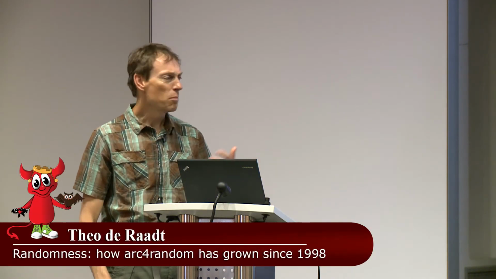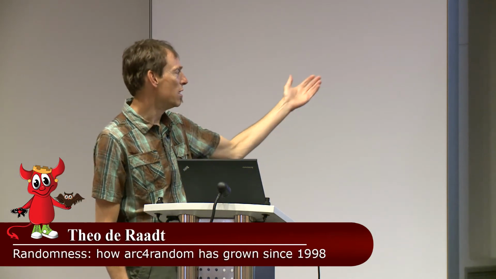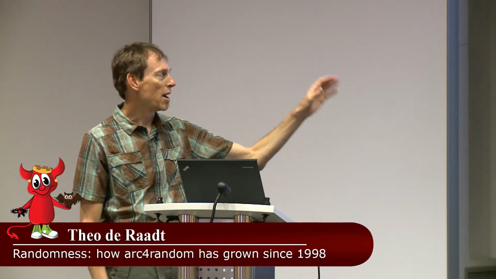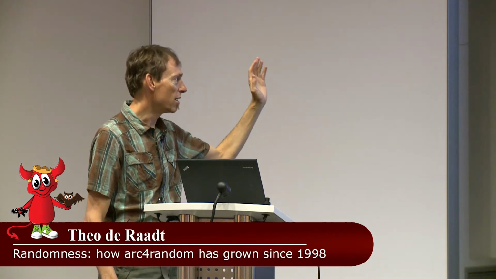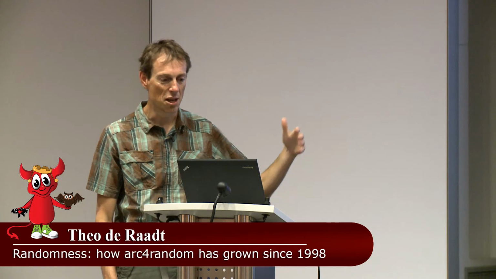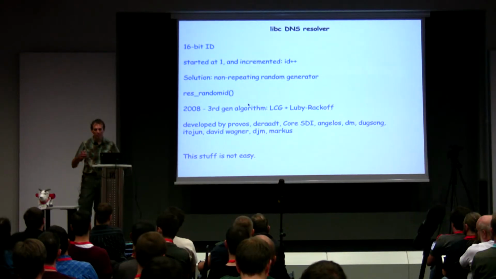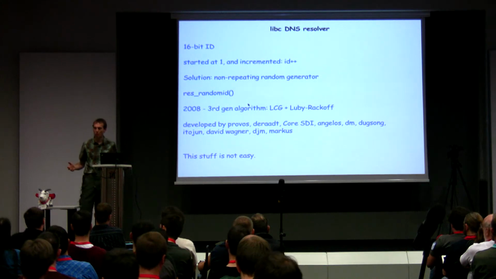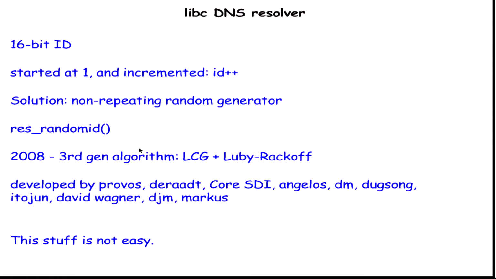So as a sub-team in the project, and there's some names over there, like Niels Provos, CoreSDI, Angelos, David Wagner, Damien and Markus of OpenSSH. These people have all been involved in actually working on generation after generation of a particular algorithm, trying to make it solid. This is not the strict random number generator, but once again, this particular algorithm we wrote, it needed random numbers to be able to serve its purpose.